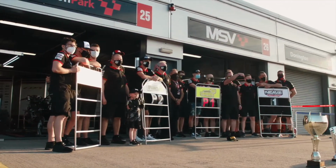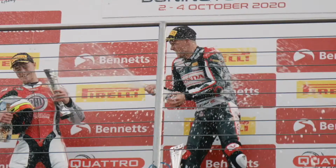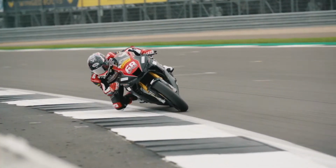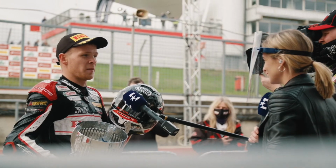In the Superstock class, Tom Neave finished on the podium in all but 2 rounds and also bagged more wins than anyone else throughout the entire season. He also set the lap record at Donington Park. All that success in year 1 on that new bike made finishing 2nd in the championship just a real bitter pill to swallow. So not quite the dream finish for the team that everybody had hoped for.